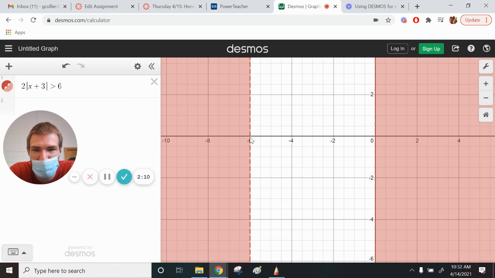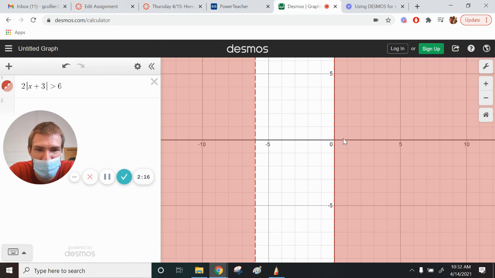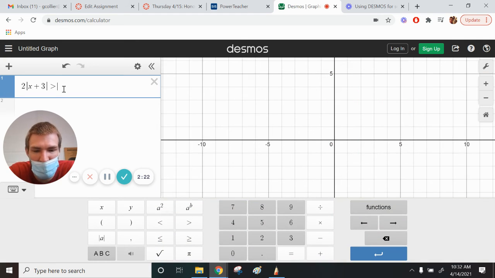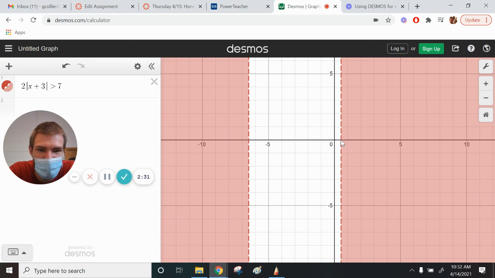Just like before, though, you're not going to be able to click on any gray dots and identify what those numbers are. So you're going to have to look very carefully at your x's and say, okay, that one's at 0. This one is at -6. And sometimes you might even get something that doesn't work out so well, right? In this case, I've got a 7, and that 7 is getting divided by 2, okay? And so you'll see that I'm over here.